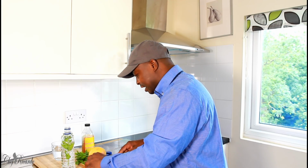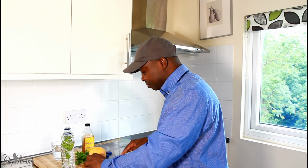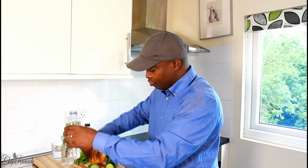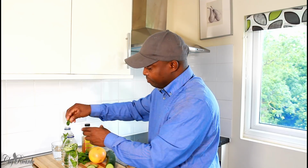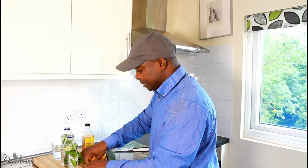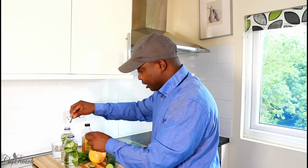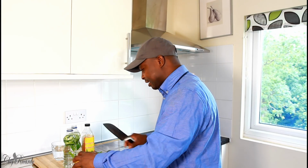All right, we're going to cut a few slices of cucumber to put inside of it. If you're a person who loves cucumber, welcome to Chef Ricardo Kitchen. I'm always having my cucumber. So I'm going to be folding a few cucumber slices and put them inside. Roughly about a quarter of a cucumber you can put inside of it. It's a very easy and simple recipe, and I know you guys 100% can make this at home. I want you to make it, and I want you to drink it every morning and every night before you go to bed. All right, guys, lovely and nice.